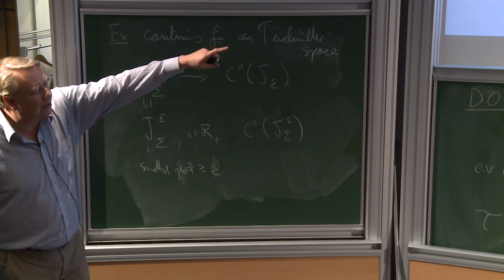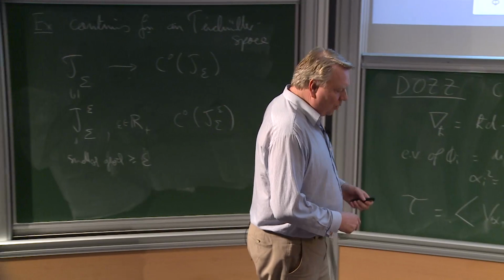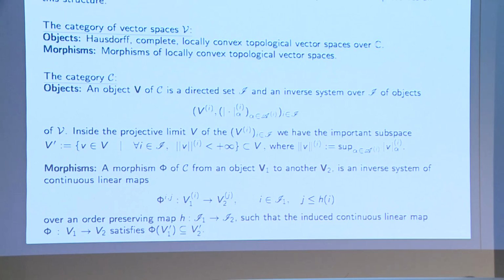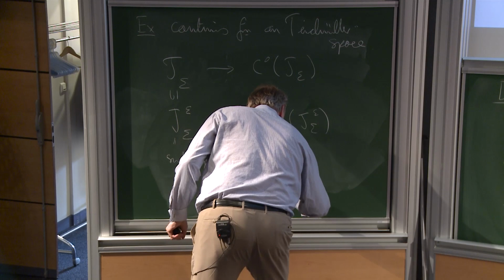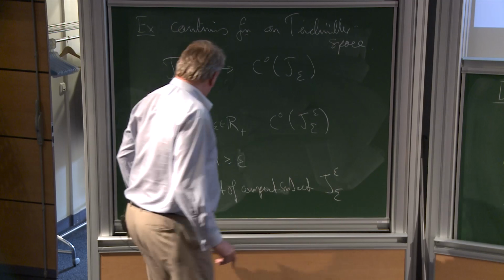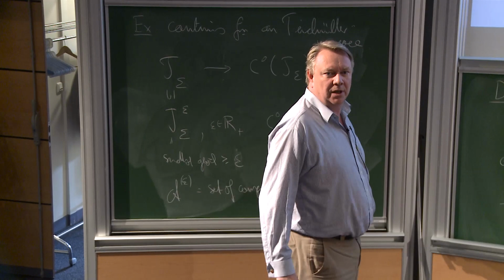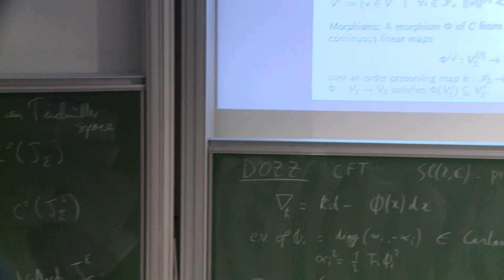And now I also want some specific set that indexes the seminorms. And in this case over here, you should just think of this A epsilon here as, well, a set of compact subsets of this system, I mean this set of systole at least epsilon, right? So then if I take the seminorms, which is max of the pointwise norm over those sets, I will get the appropriate seminorms to get the natural such vector space structure on these two.